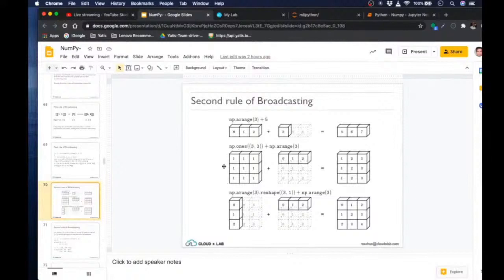Similarly, I might have a two-dimensional array here and a single dimensional array here, but I can add that several times and get the same value. And even this is possible, or even this is possible. We can even do this, because this can be put 3 times and built into a compatible shape.